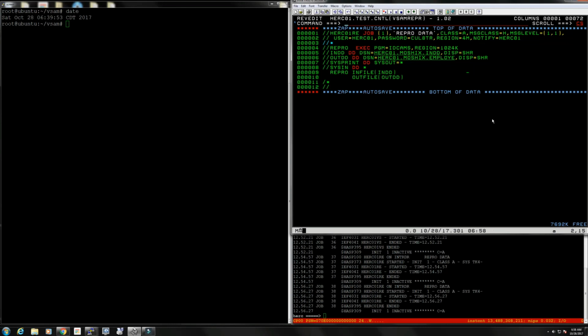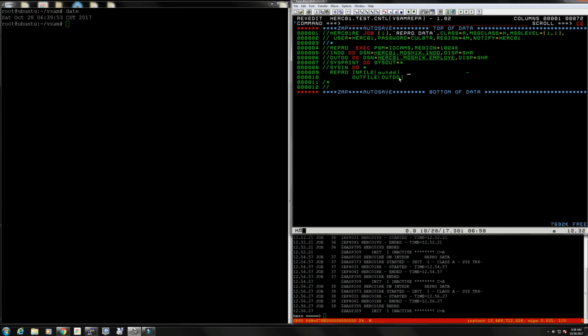So this is what we have in here, and obviously now to look at the records inside the database, we would have to write software to extract them, or we could of course extract them by doing repro the other way around. Nothing prohibits us from saying in file, out file, even though it's terribly named.